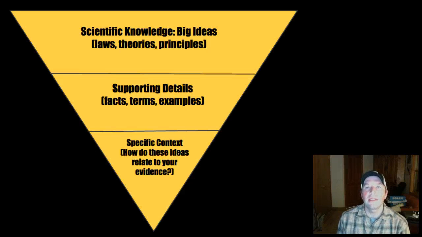In terms of using scientific reasoning, we could think of it then as having sort of three levels. One is this idea of big scientific ideas, such as laws and theories and principles. And this is for the gel electrophoresis lab. This is information you would get from the reading or from the background videos.